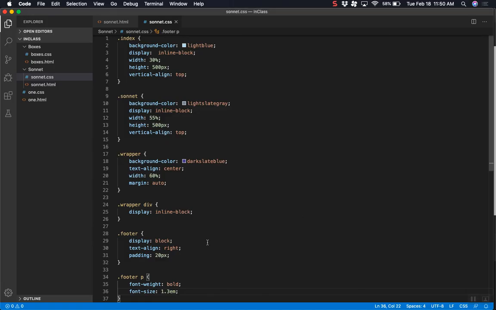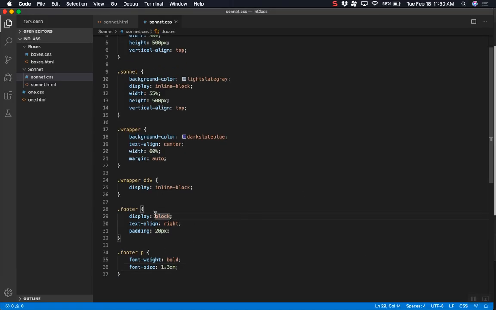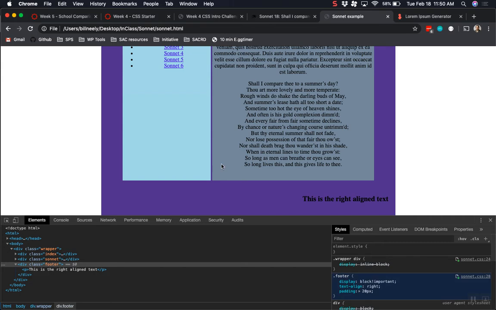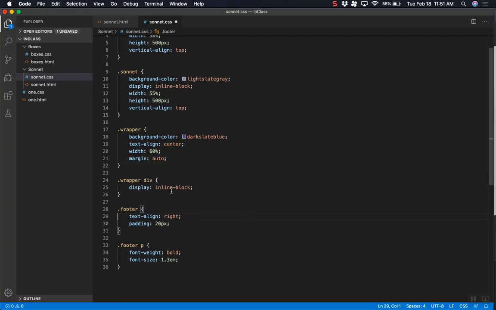I can fix that in a couple of ways, okay. First thing I could do is I could say make it important, okay. So now it's going to override, okay. That's kind of a sledgehammer approach. If I use the bang important notation, bang being the exclamation point, and the word important coming after that, that says this is the most important attribute, and it overrides everything else. Okay. The problem with that is that you get a lot of bang importance around, and then it gets all messy and ugly, right?